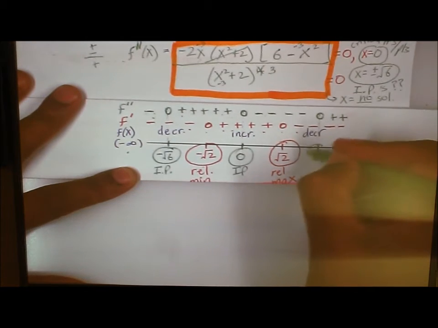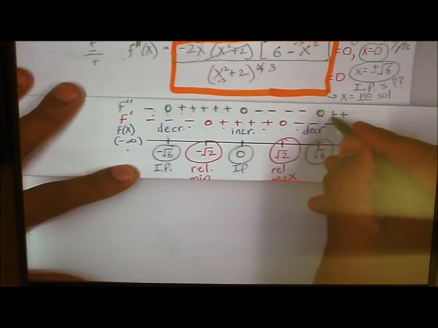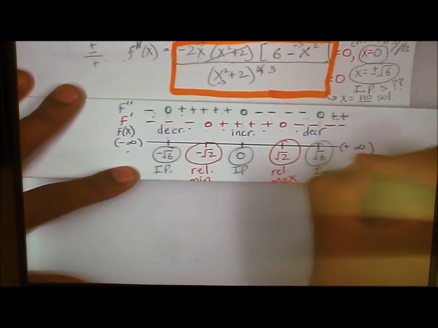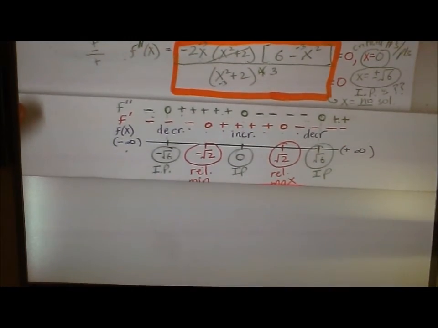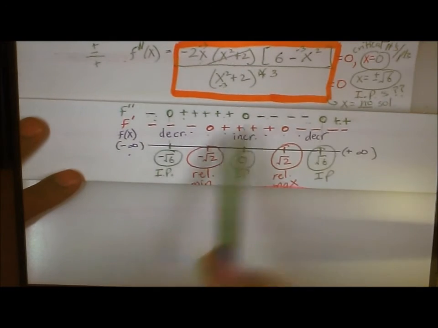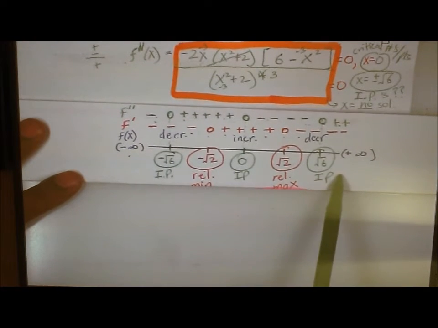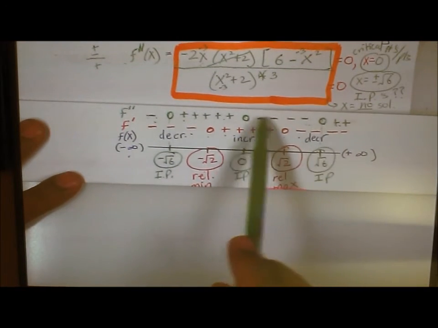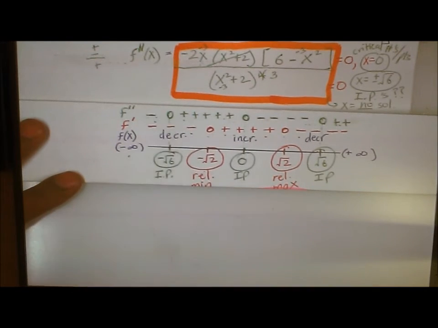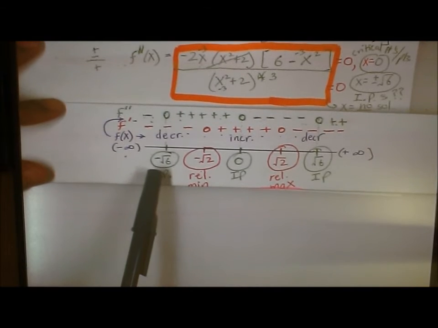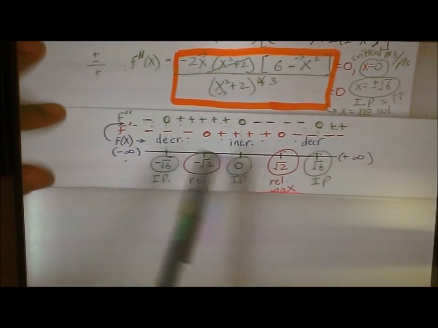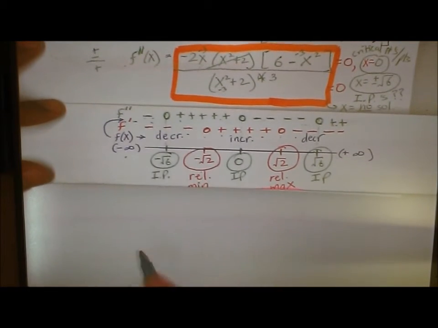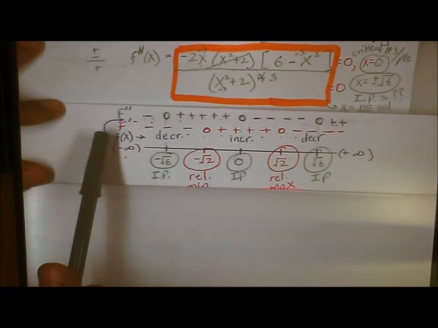Is there a change of sign here at root 6? Yes, so that's an inflection point. So step 2 is to make the sign chart and then determine whether your critical numbers are actually inflection points by looking for a change in sign in your f double prime row for your sign chart. Once you know the location of, or at least the x-coordinates of your inflection points, you then know all intervals. You can now describe the concavity of the function f.